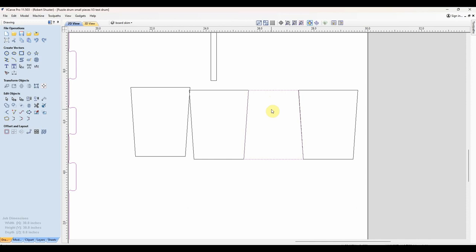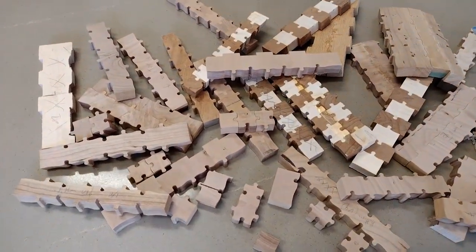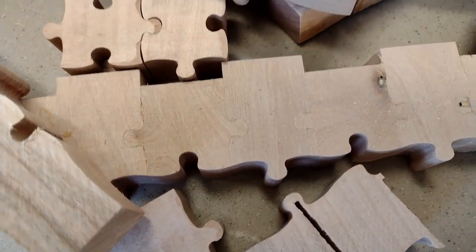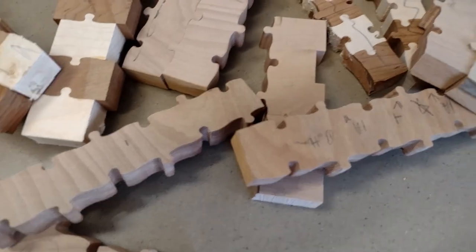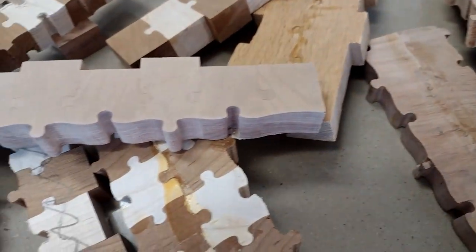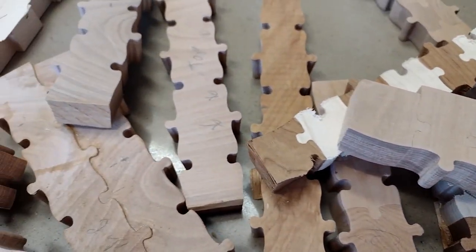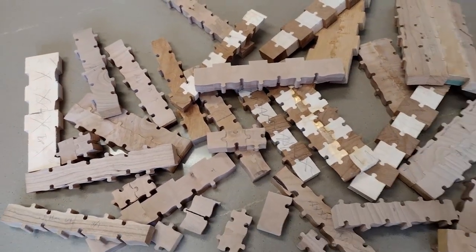So let's head out to the machine and start cutting the actual pieces for the drum. Actually, before we head out to the machine, let's take a look at some of the test pieces I did getting ready for these final versions. It was around 20 hours of total work for the actual drum — I didn't include my dev time in that. I'm sure there's at least 20 to 30 hours getting these correct: designing, test fitting, redoing, more test fitting. I spent a lot of time playing with this and I'm pretty happy with the joints that fit together now. You can see some of these weren't great, but I kept improving, kept testing, and got a good design.